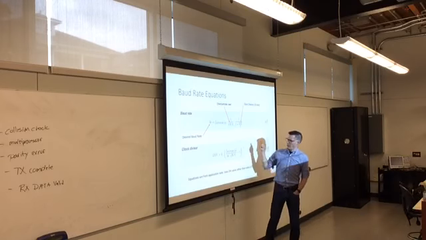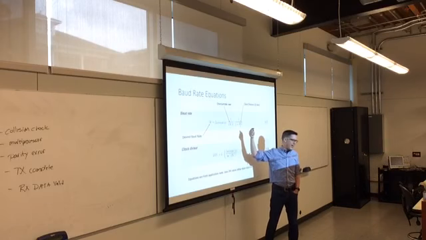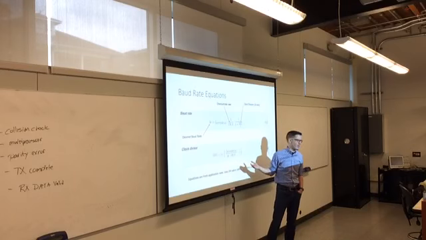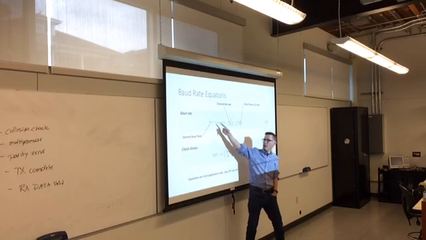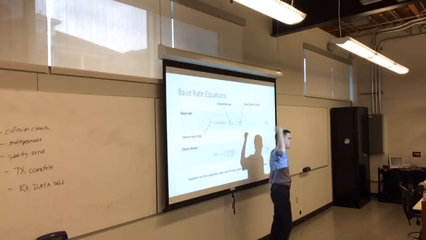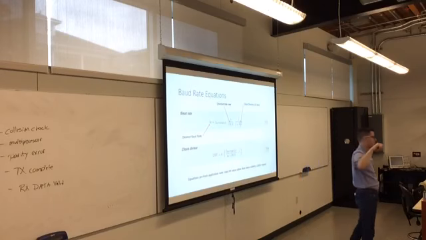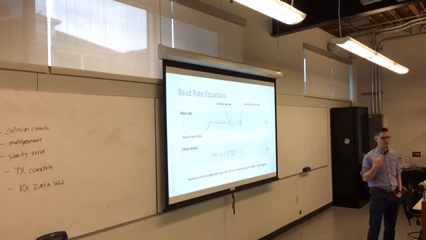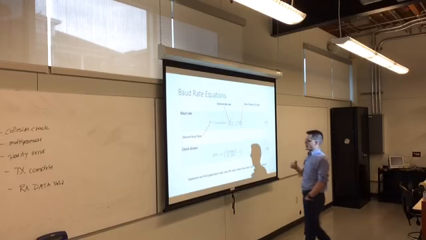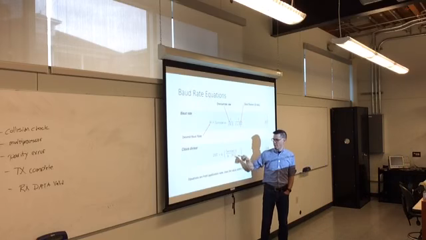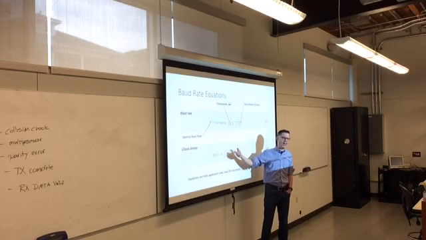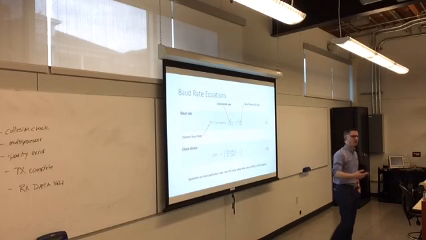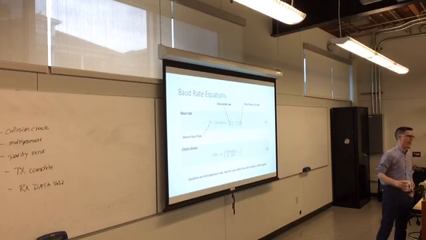If you wanted to rearrange and figure out what the actual divisor bits are, you can rearrange the equation and get this. Because generally, you know what baud rate is. You know my peripheral needs to talk at 9600. And you also might say to yourself, well, depending on how fast the transmission is, I'm going to oversample a certain amount just to be safe. So generally, baud rate, oversample, and frequency clock are set or known, and all you have to do is calculate the clock divisor. So the effective clock divisor for that frequency and that oversample.